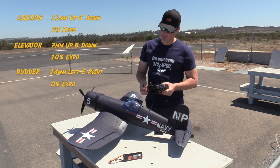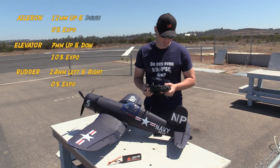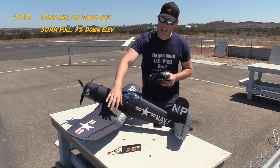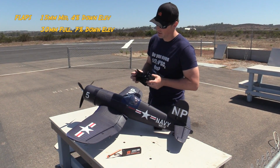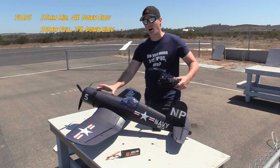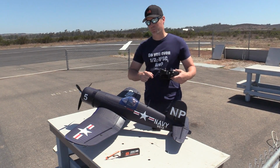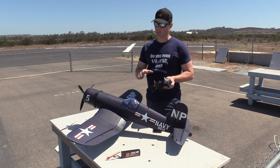The other thing is for the flaps, all right, I'll list the deflections of the flaps on the video, but with the 3 segments here, there is a 7% down elevator mix at the full flap setting. And again, I will have the control throws on the video. One last thing, as mentioned, the battery is all the way forward. That's necessary for the CG. I found that the manual CG that they list there is pretty touchy, and so just keep that in mind when you set up the airplane.